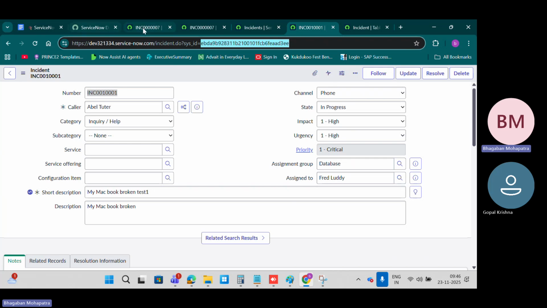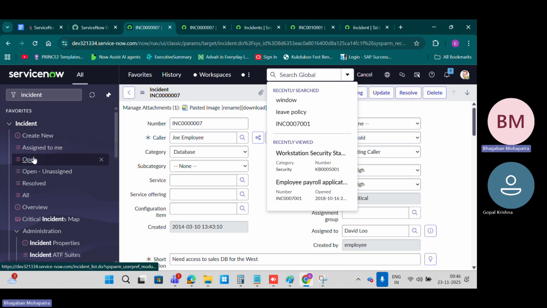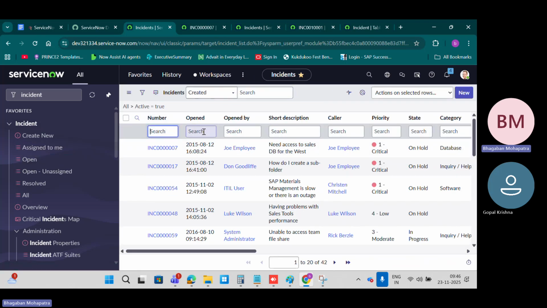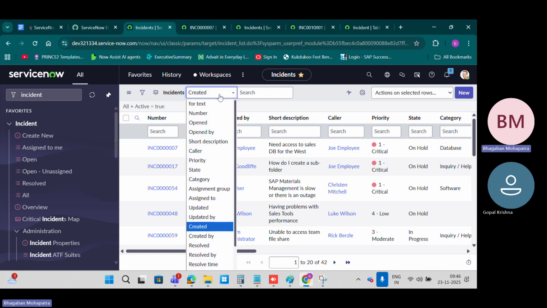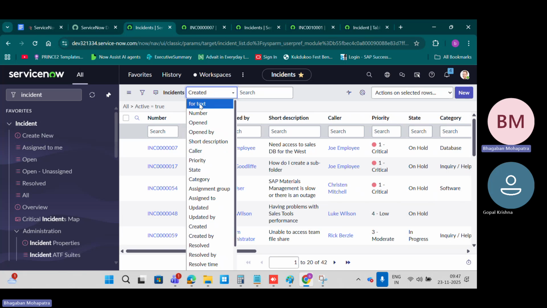This is called global search. And you will have list related searches here; you can search from here, and there is one search here too. One more very important thing is a very quick help. Suppose you don't know which field you want to search, then from here you can select for any text.